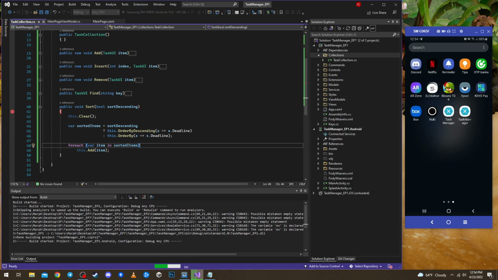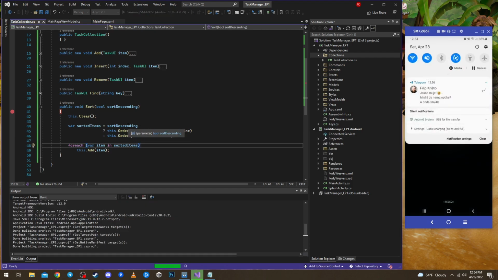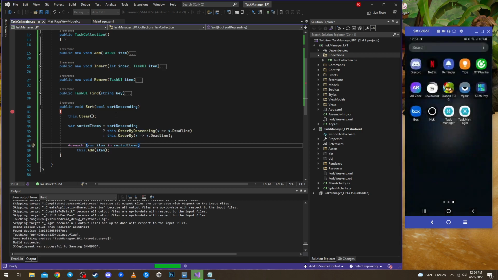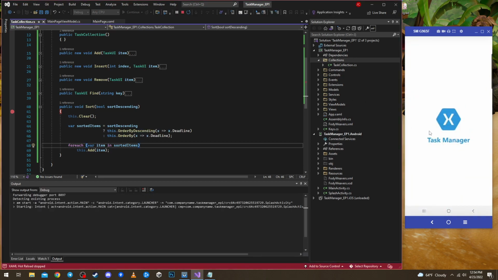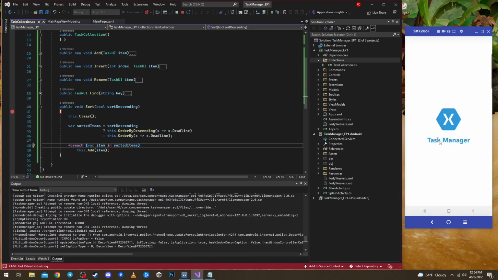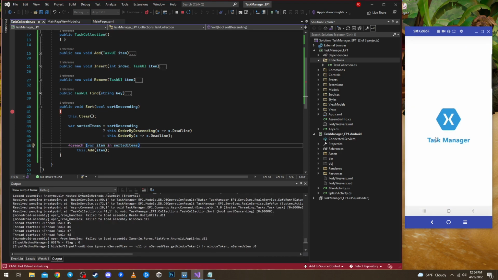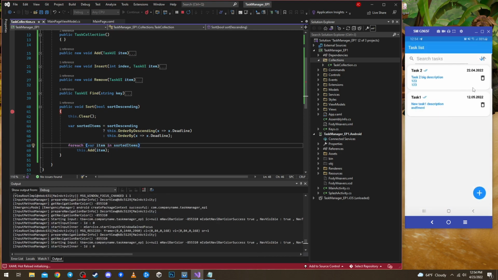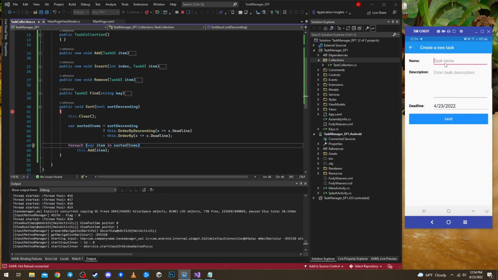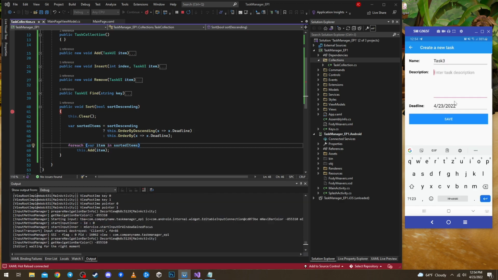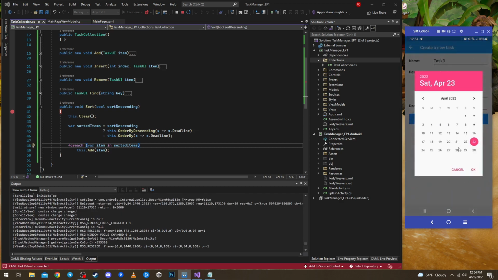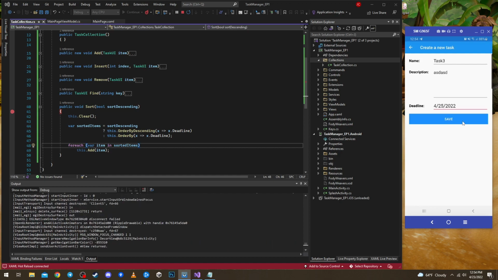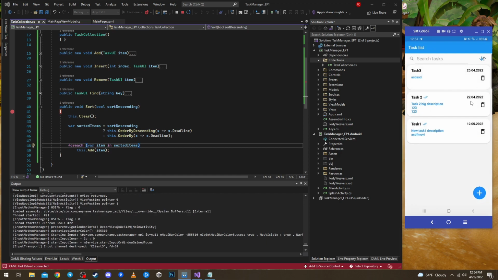So let's test this out. We'll need some more items to actually see if this will work. So these two have very different dates. Let's add some more tasks. Let's say this one is 25, 25, 22, 12. Okay.